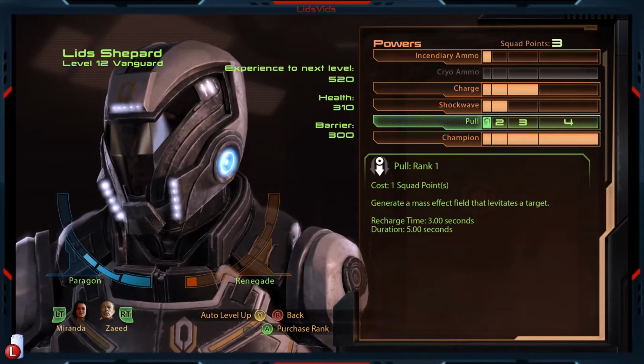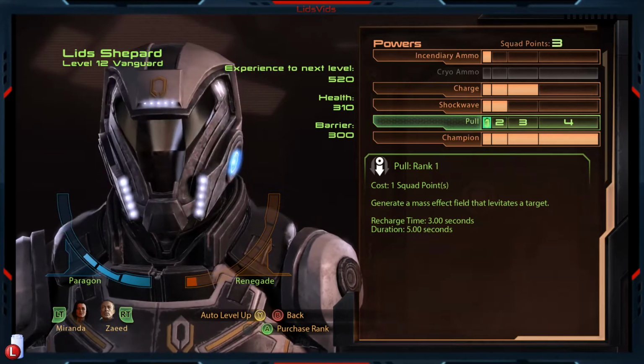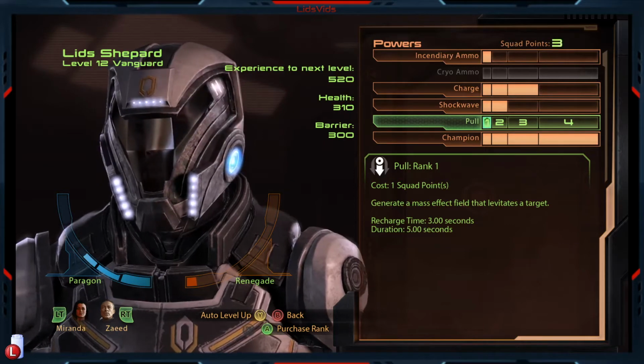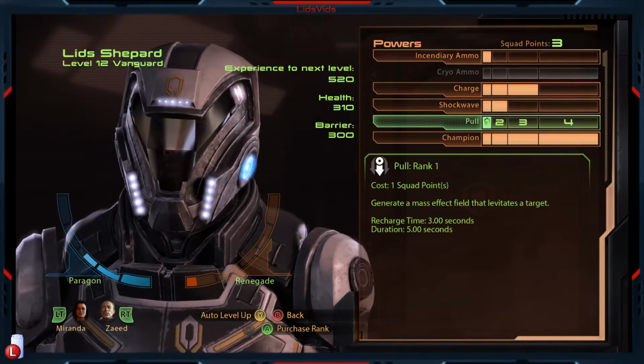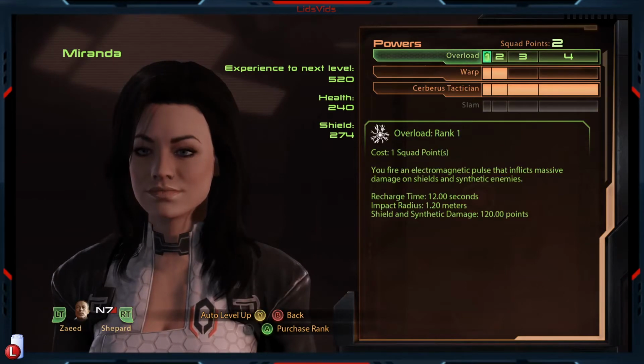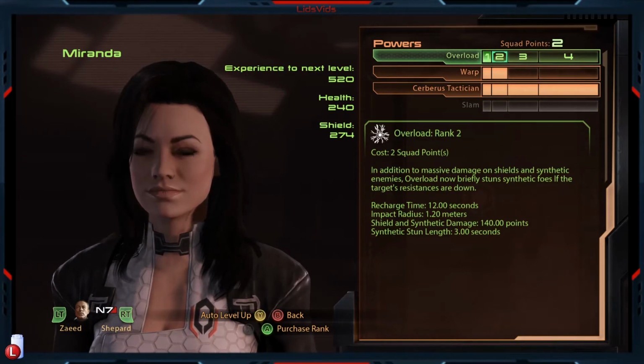Is 5? Or no, it's 3, and the duration is 5. So that means that is basically enough of a stun duration for us to get off an additional pull, which is pretty significant. That should be a nice crowd controlling combo. So let's definitely take that.